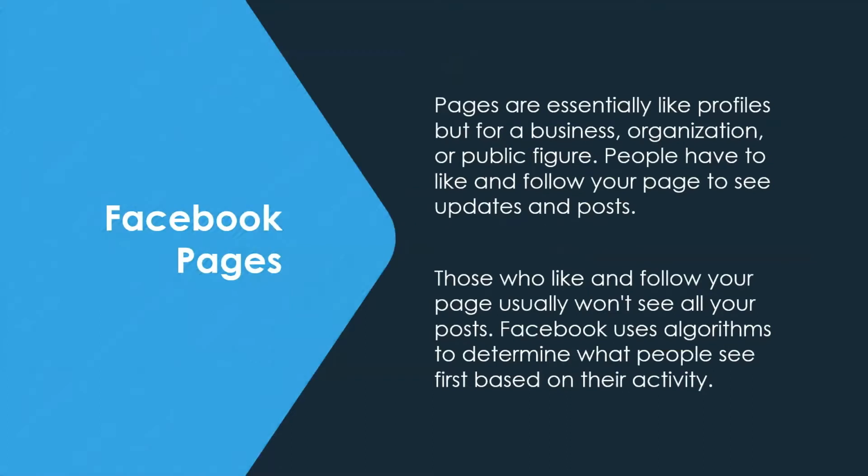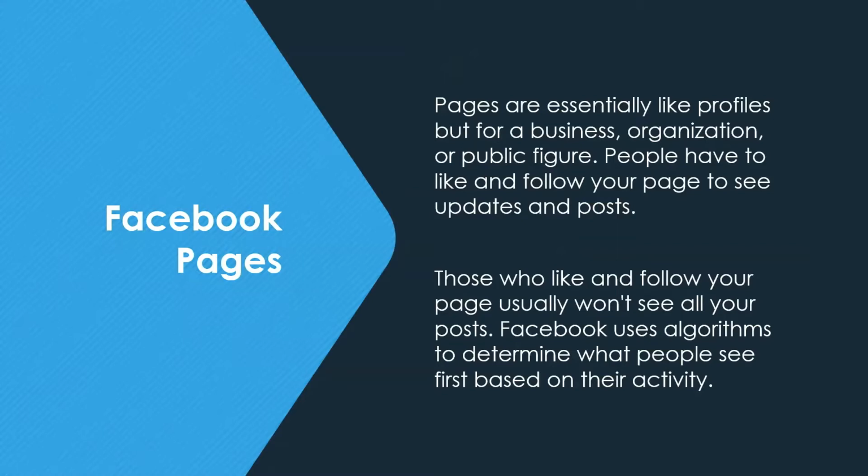So how it works. First, you have Facebook pages. This is the main thing most of you will be familiar with. Facebook pages are basically like Facebook profiles, but they're for a business or organization, sometimes public figures. People have to like and follow your page to see updates and posts.